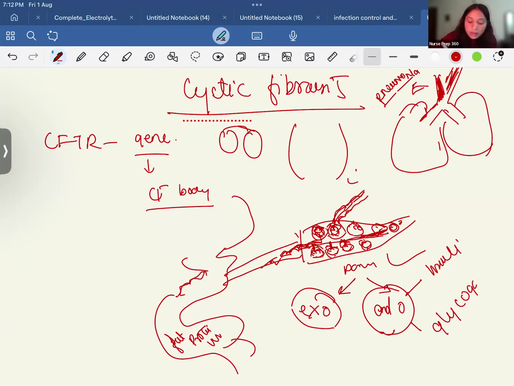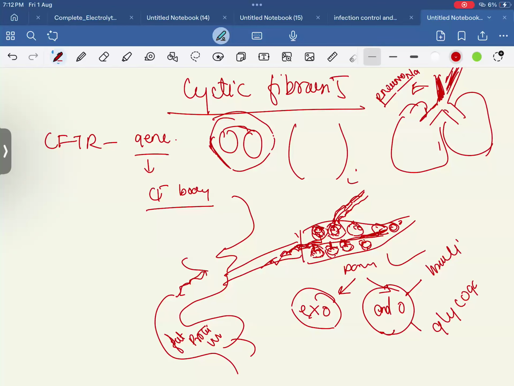Okay, understand what is happening in the male. Most of the time, when a child is born with disturbance in CFTR genes, a male child is born with a problem called epididymis. There's a tube called the epididymis, which takes the sperm and moves it into the urethra. Agenesis of it means the male child is infertile most of the time.